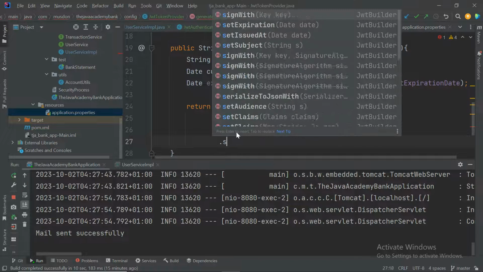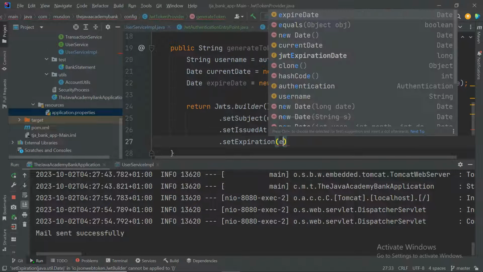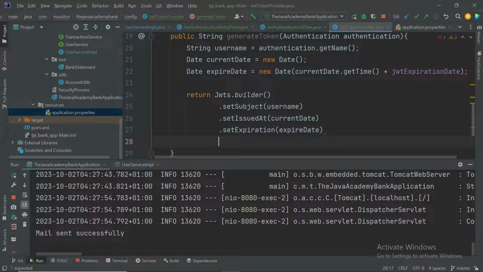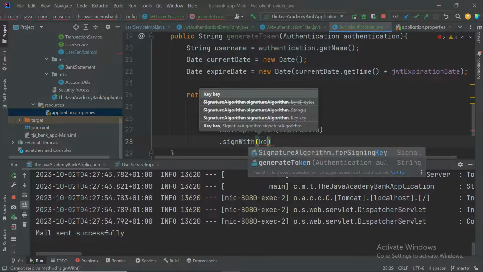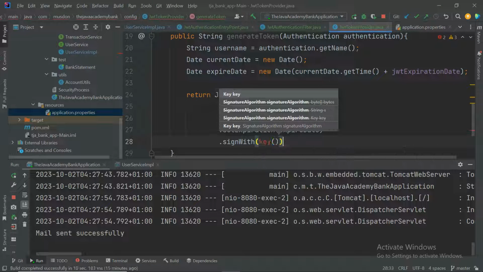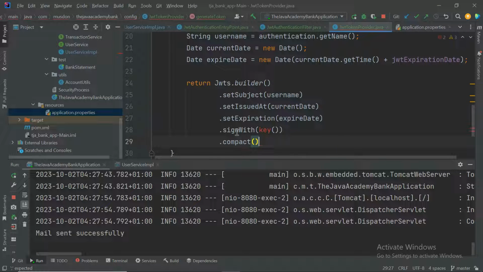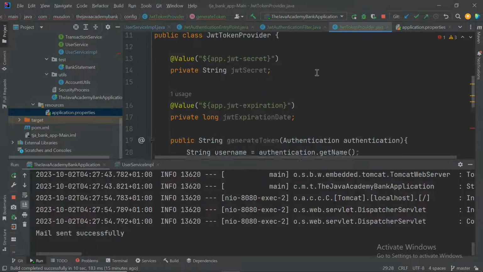You also set the expiration of that token, which will be the expire date we calculated here. And then you also sign this token. We are going to create a method for signing this token shortly and then come back. So this is what we are done with.